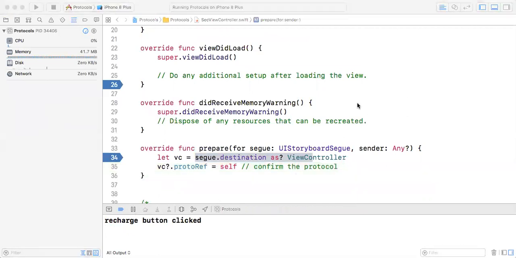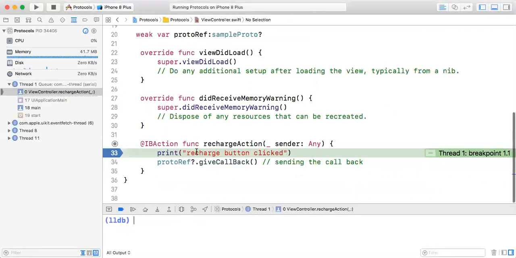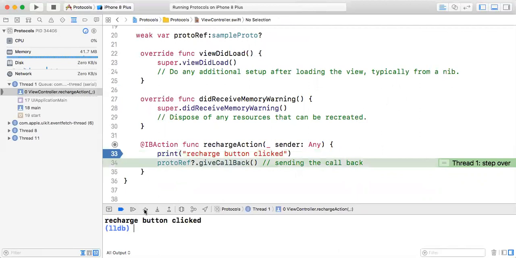Now I came back to the first class. If I click the recharge button again, the same thing happens. It prints and gives the callback. Now whenever I'm sending this callback, what happened? I have one more class which adopted and confirmed my protocol.